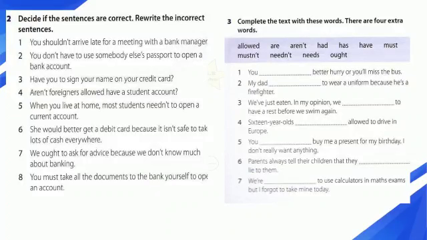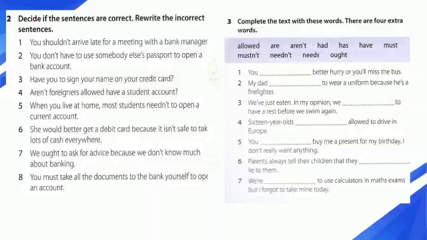3, have you to sign your name on your credit card? For sure, there's no sense to ask such a question. It should be, do you have to sign your name on your credit card? Number 4, aren't foreigners allowed to have a student account? It's correct. 5, when you live at home, most students needn't to open a current account. It should be, most students don't need to open a current account.